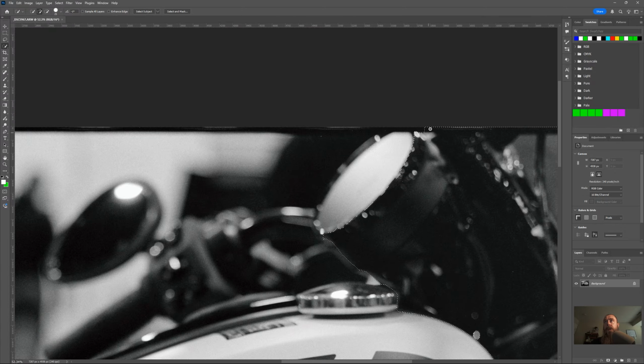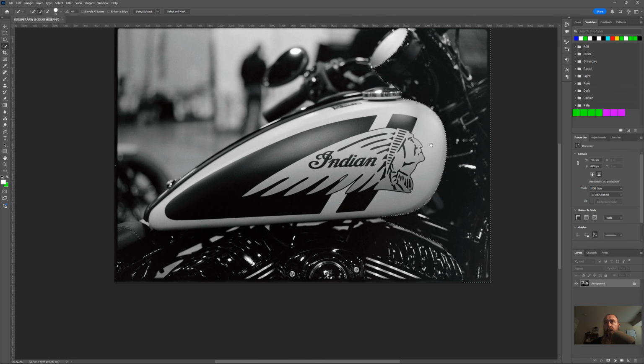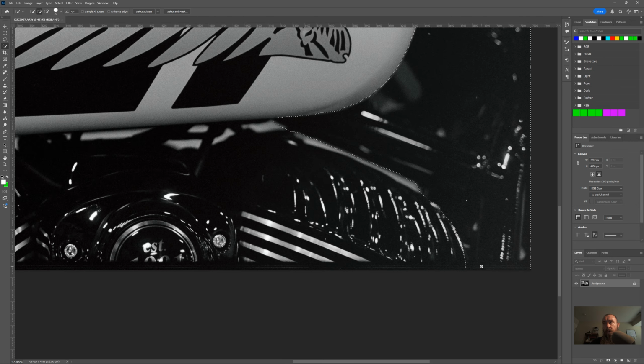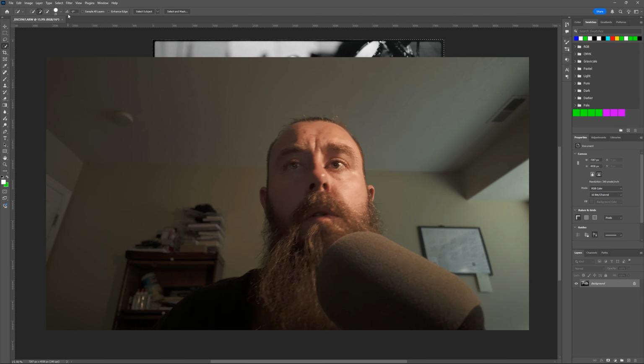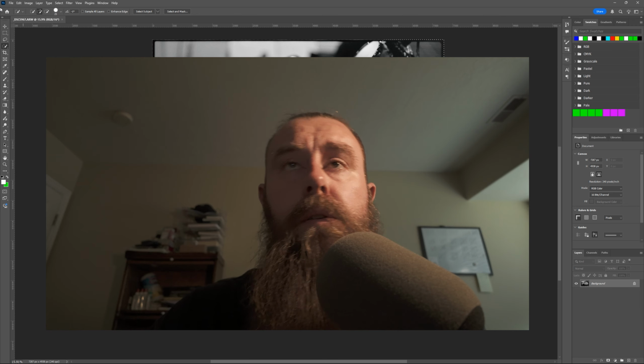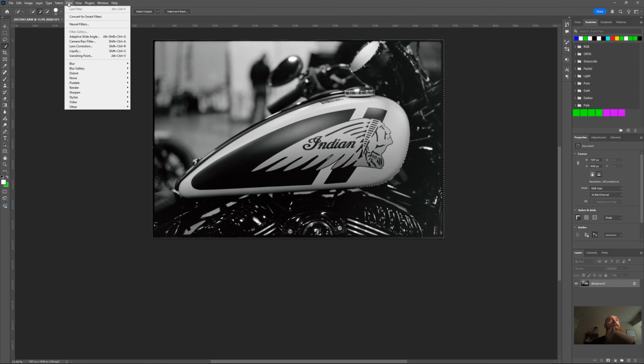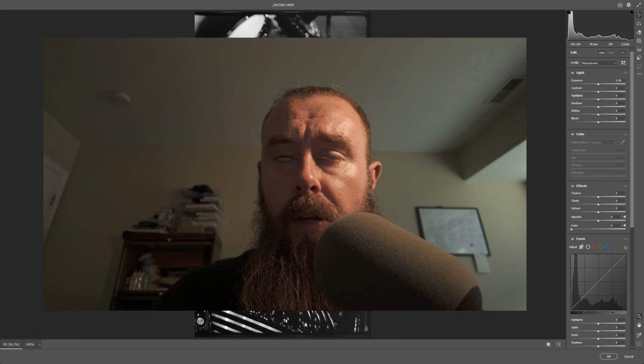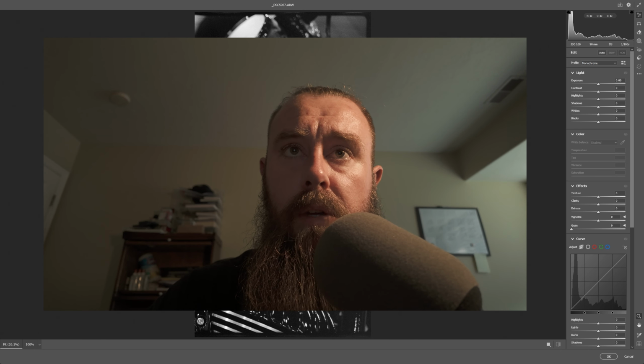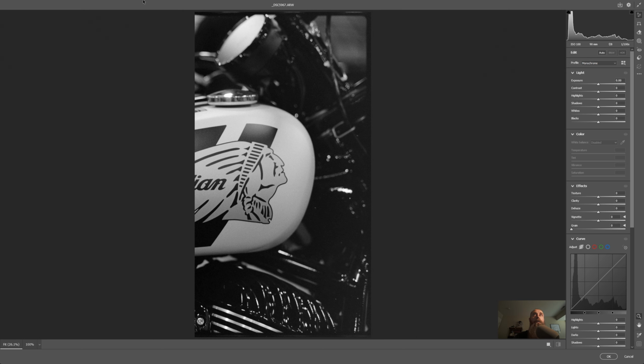I'm going to zoom in so you can see that. There's going to be a line there and down here. So this may not work. We'll have to make a very minimal adjustment for it to blend. We'll go back to camera raw filter. And because we've made this selection, the only part of the image that's going to be adjusted is what we selected in here. So let's gently add.